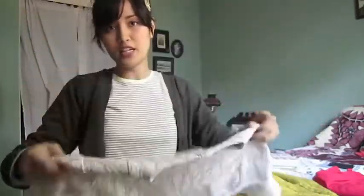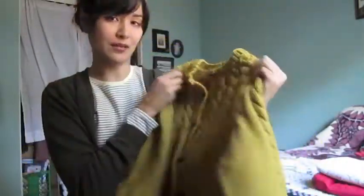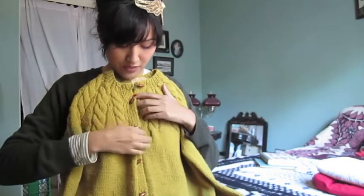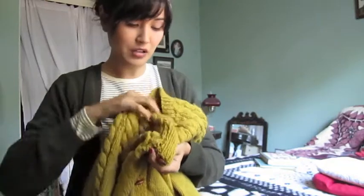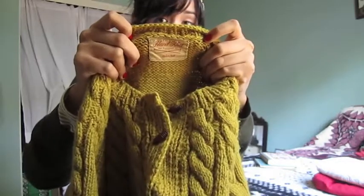This one was longer, but I got my grandma to hem it shorter, so it's a more modern fit. It was a maxi dress, like to your ankles — and yeah, I thought that was too long. And then I was so excited when I found this hand-knit mustard yellow sweater. It has really cool knit braid that makes a bib or a collar, and the buttons are like wood. The tag is even cool — it says 'hand-knit and fashioned by Helen Bell.' It has little knitting needles on it. Yeah, those were my finds, or at least some of them for the week.